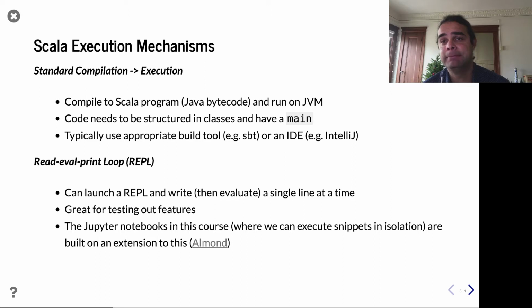And the REPL, even if you aren't intentionally using it, we are all unintentionally using it when we are using the Jupyter notebooks. The Jupyter notebooks for this course, we're running a couple lines of Scala at a time. Those are all built on extensions to something called Almond. Almond is this particular project which aims to make Scala more interpreter-like. So you actually can have Scala code that just executes line by line, doesn't need to be inside of a main or an object or anything. And that's how we're bootstrapping this whole process. The way that's all working under the hood is actually treating this like a REPL. So long story short, you can run Scala both as a compiled program or with a REPL.